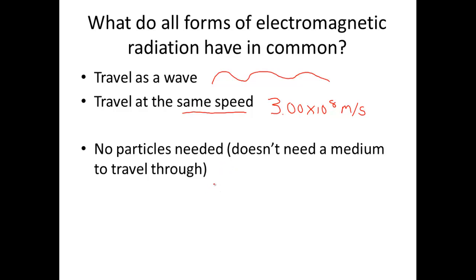Now remember, the idea is that the wavelength and frequency are inversely related. If one increases, the other one decreases. If one decreases, the other one must increase, is what we look at next. We'll continue here in just a minute with looking at a little bit of calculations. So I'll go ahead and start in on the next part of the video.